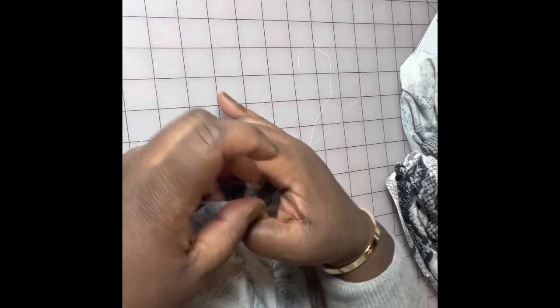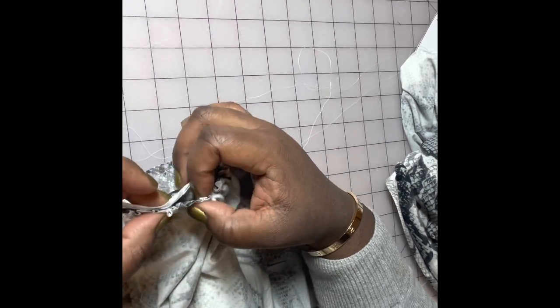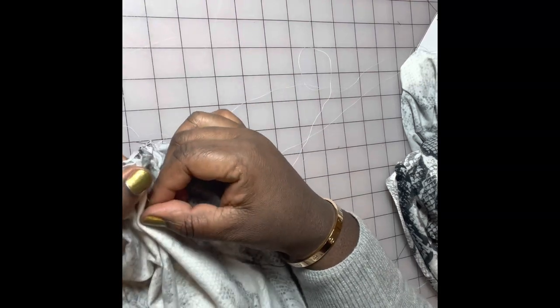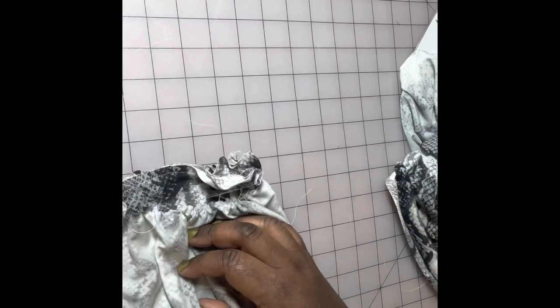And then you can see here in this portion, this is a little bit tighter than here, so all you have to do is just start to slide with your finger until you're satisfied with how the gathers are distributed. Be careful not to poke yourself. Sometimes you do have to take the pin out. If you've pinned it in a slant, it won't slide across easily. So I feel better about that. And I'm going to go do the other side, and I'll do the same thing on the other sleeve.